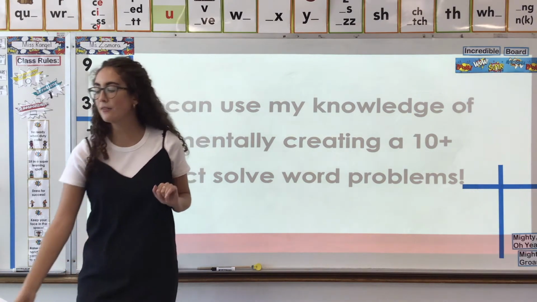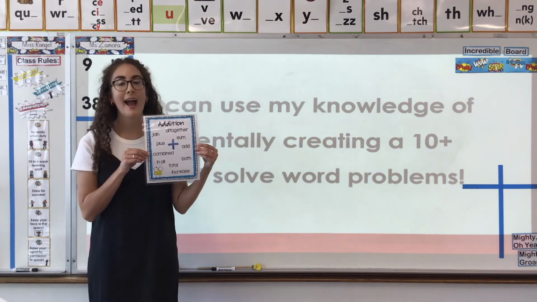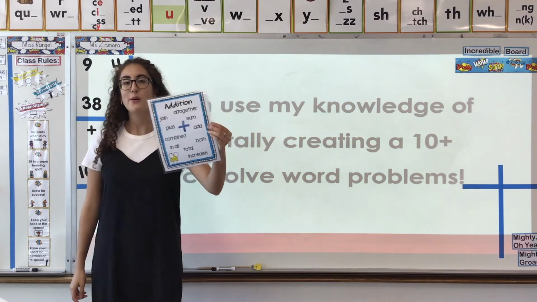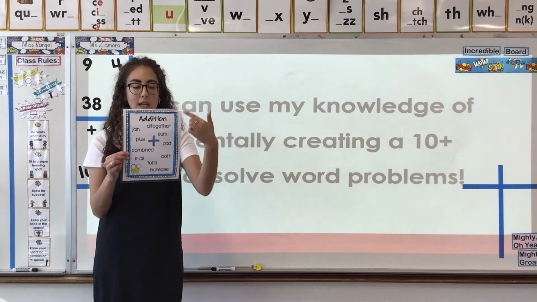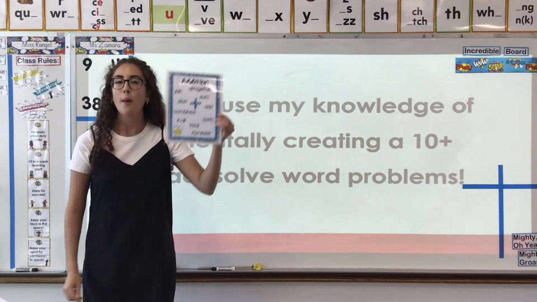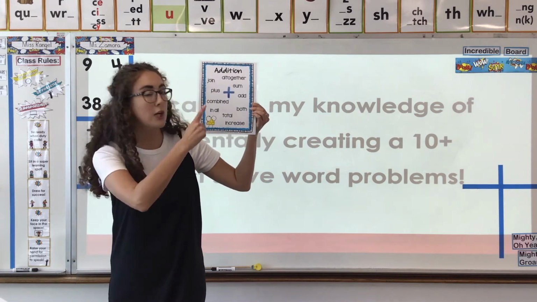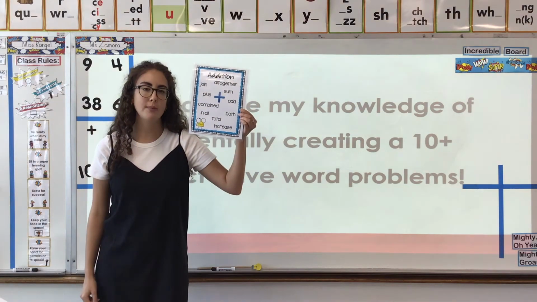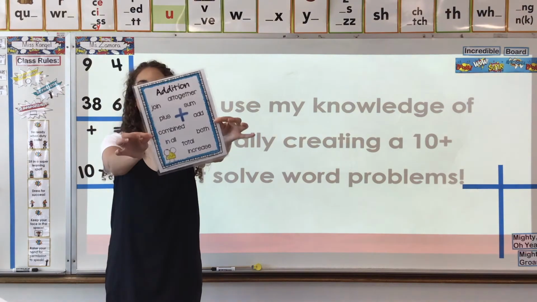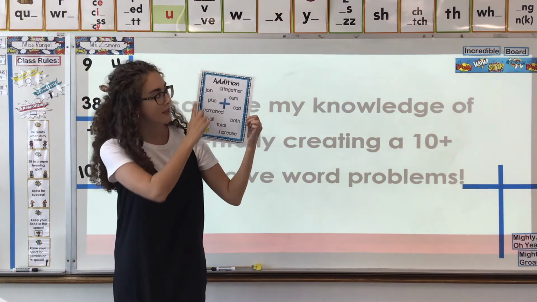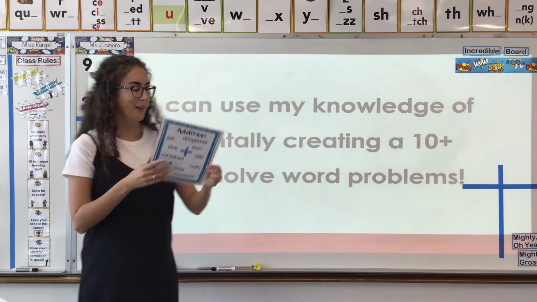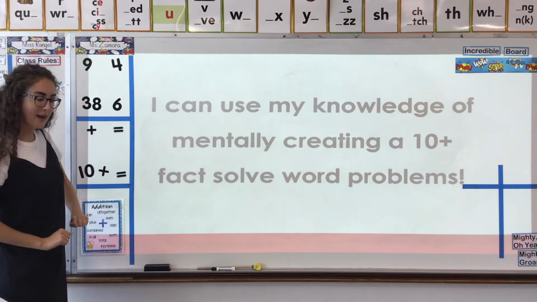Also, what everybody has today is their clue sheet for our clue words in word problems. You got this in your last packet, and we're going to be looking at the blue side today because all our problems will be addition, but we still have to be on the lookout for what clue word is telling us this problem is addition. So what everybody needs out along with their whiteboard is this word problem clue sheet. Looks like this with blue. There's a little yellow guy and it says addition. Okay, I'm going to put this right here so I have it ready.